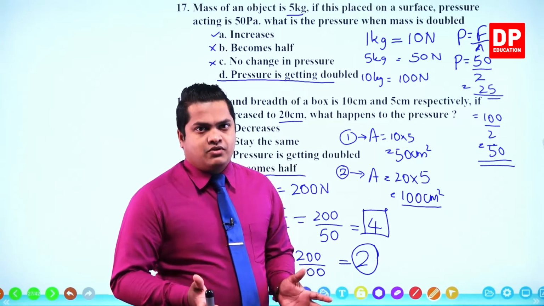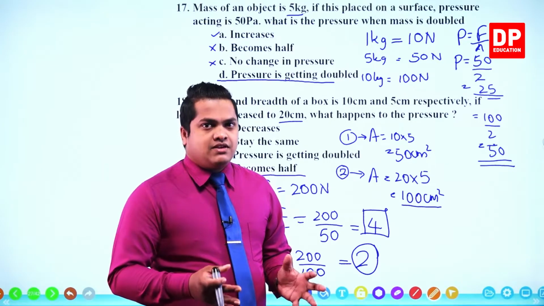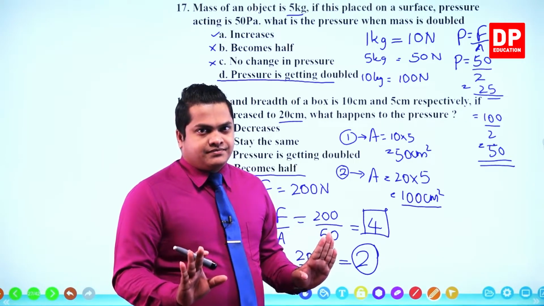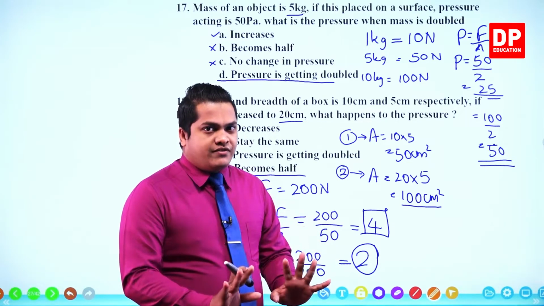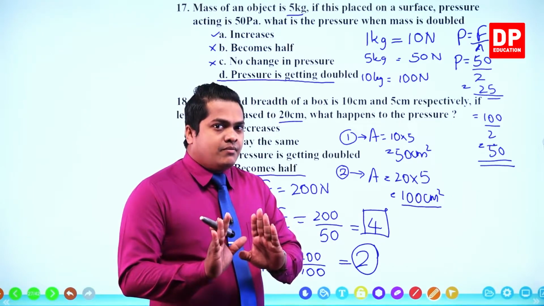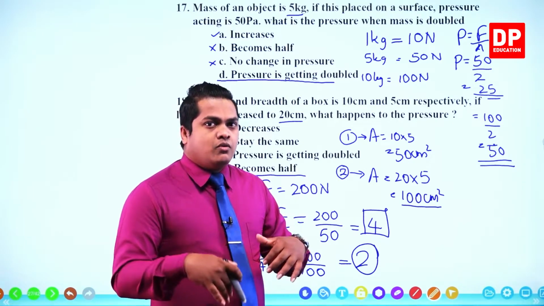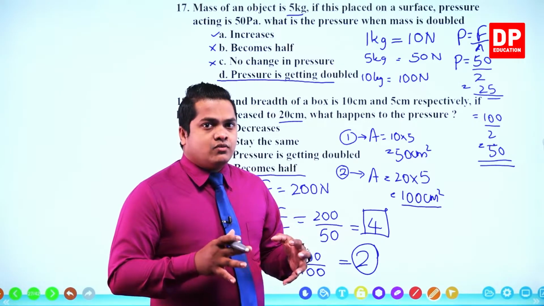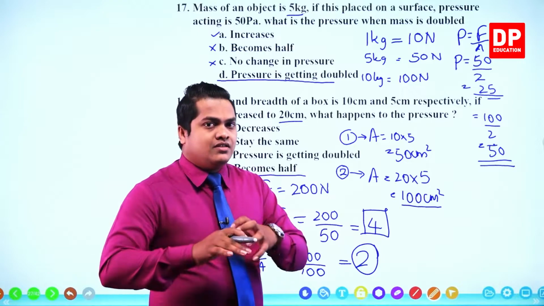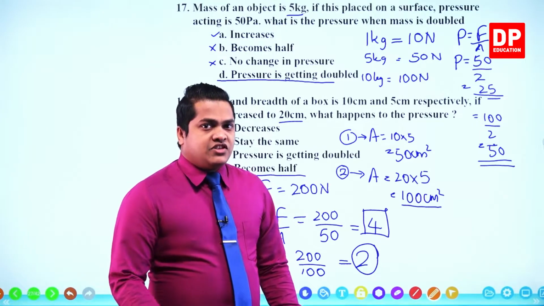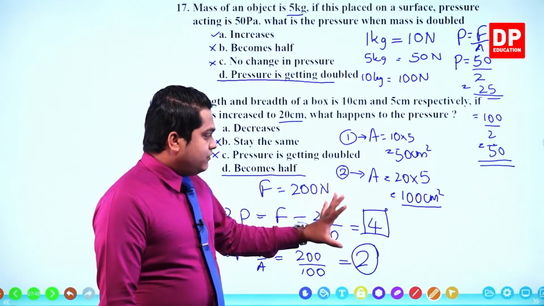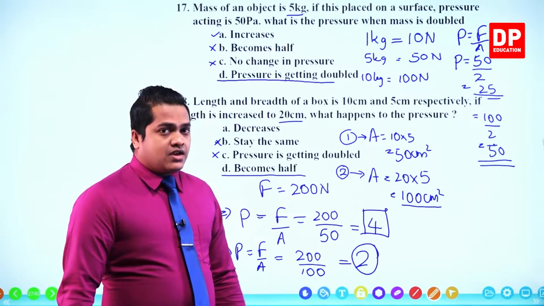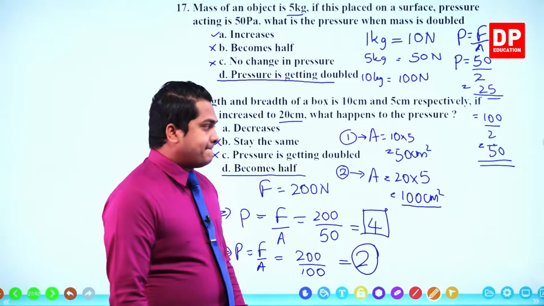However, they are not asking about the units, so they are just asking what kind of a process is going to occur over there. That's it. Okay. So we are not going for the units, but we are just mentioning what kind of a thing has happened when you are considering the values. That's it. So the thing which has happened over here is 4 has become 2. That means the pressure has become half. Okay.